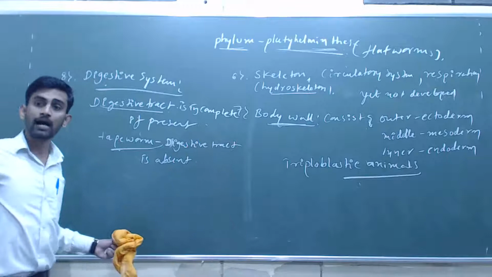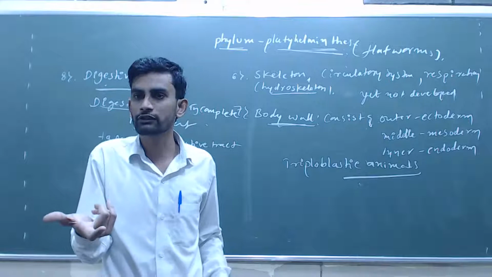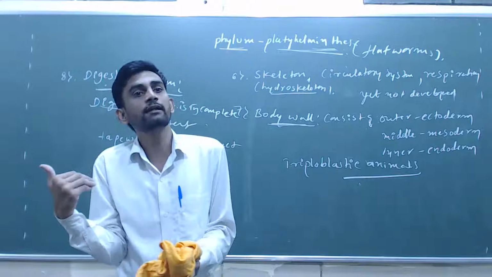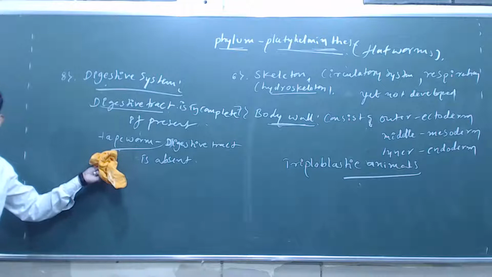But in free living organisms you find aerobic respiration, while in most of the parasites you find anaerobic respiration. That is a fermentation process where lactic acid formation takes place. In one type of anaerobic respiration, ethyl alcohol may get released. In another type, lactic acid may get formed. So two different types of anaerobic respiration take place. Just remember one important thing: parasites may undergo anaerobic respiration. This is the last information about the digestive system.